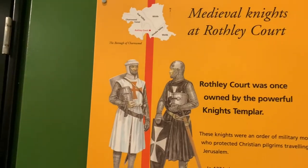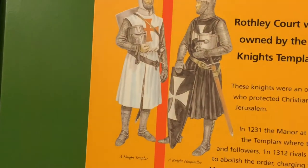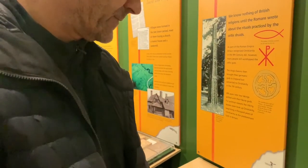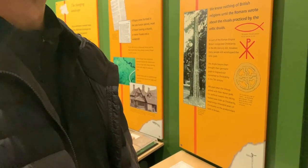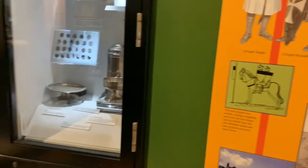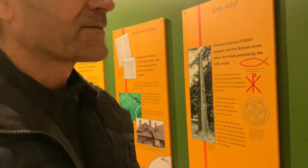Rothley Court - that's another one to visit. But it's a pub now. Well, a hotel. It's the Knights Templars, that's right. Was it Knights Templars? Yes, the Knights Templars were there. And in Mount Sorrel, there's a place where one of the last Knights Templars has got a memorial to him. A secret society in the open, really. They were declared heretics by the Pope. And the Spanish Inquisition really went after them for years.